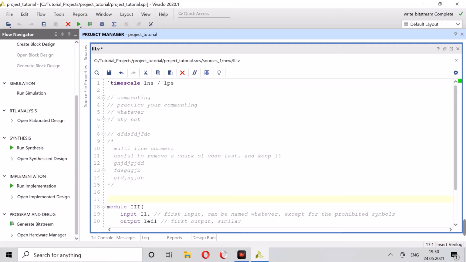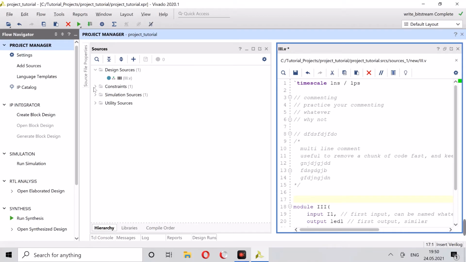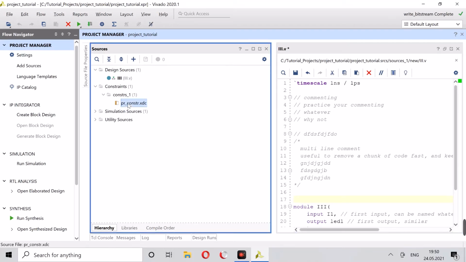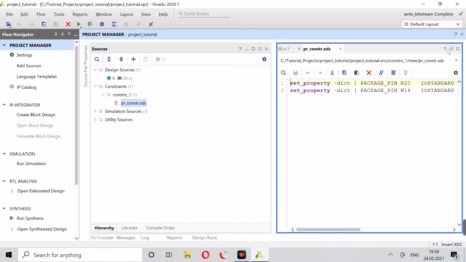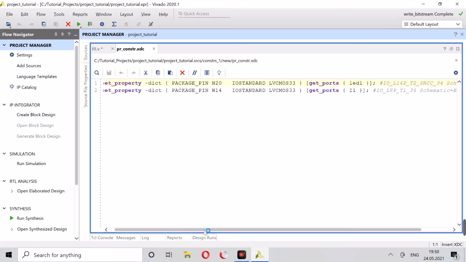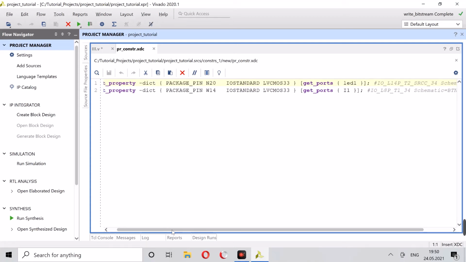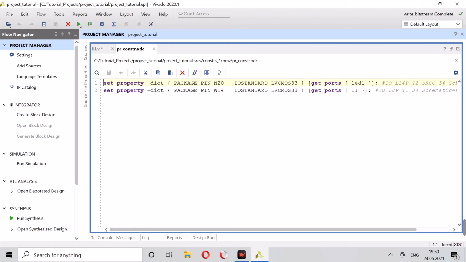So from here on, let's see sources. We need to go to the constraints file. We have it right here. Very small. I'll try to explain as simply as possible. We have those properties, so to say, for the XDC code on the website of Real Digital. You can find them on the home page, and basically you just copy them to the Word, and if you need it, just use them.